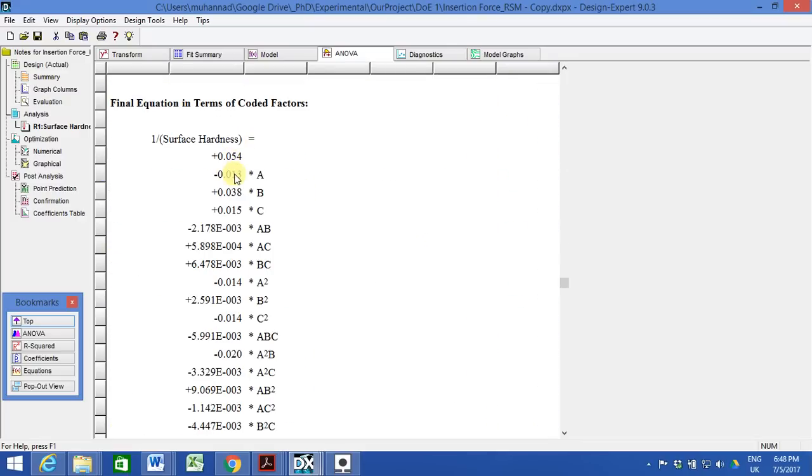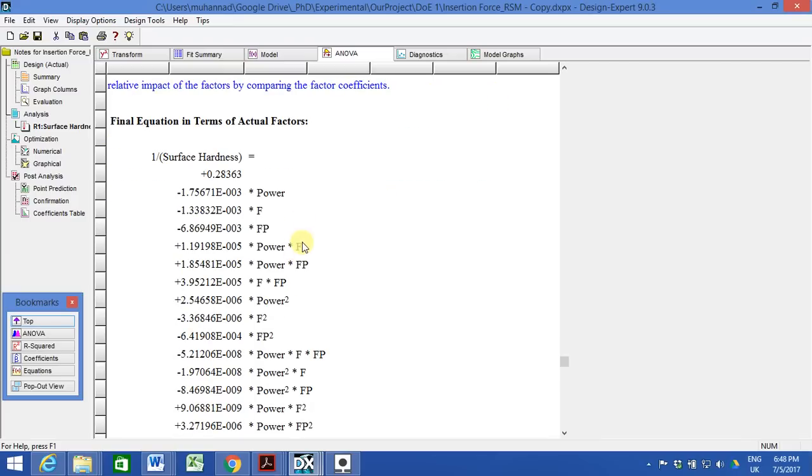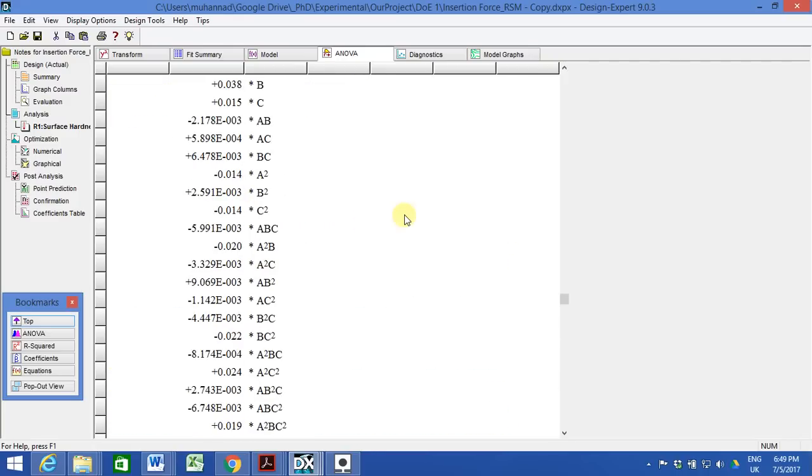And then this is a very important value that you can get, which is the equation that relates the input parameters to the output response. This is the coded equation. Don't mind it. Take the actual equation. You can list it in your report, your thesis. You can even put it in an Excel sheet and test the values that you never tested in your experiment. I mean, here we examined the power levels of 100, 200, and 300. But again, by using this equation, we can examine 150 hertz and 350 for power and so on, the values that we never tested. And confidently, you can trust the results as long as we have these values within the limits.